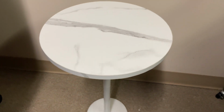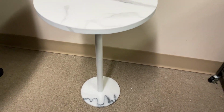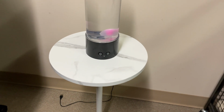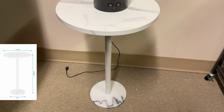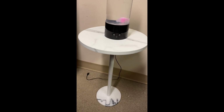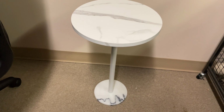This looks really nice, and the small form factor here. This base will go down below, so it needs a small space. Then on the top is a big space. These are the sizes mentioned in the corner and the height. It looks really nice and stable. So you can see, hopefully this is helpful to you as well.